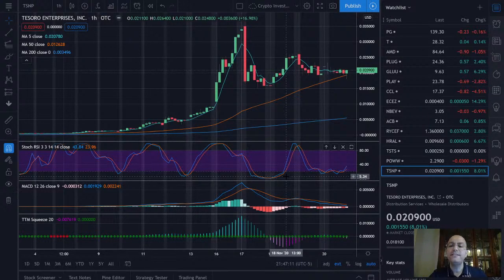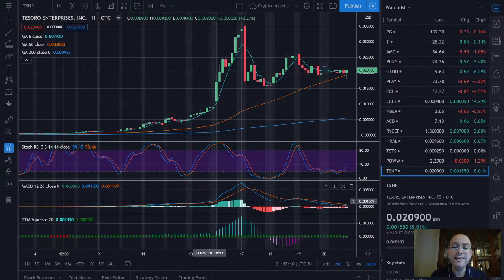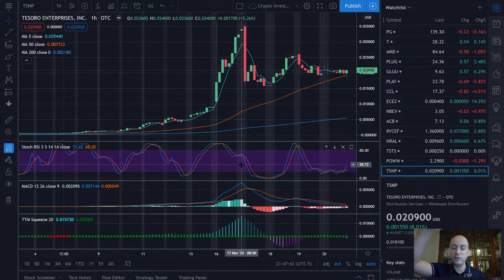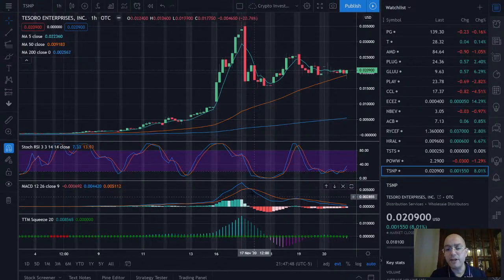Look at the stochastic RSI when it bottoms out completely, for an indication of whether the price will continue to decrease or not. As I mentioned, a horizontal line at the top means that the price is probably going to continue to increase. A horizontal line at the bottom is probably an indication that the price will continue to decrease. It must be supported with a MACD that is bullish for a horizontal line on the top, or a MACD that is bearish for a horizontal line at the bottom.